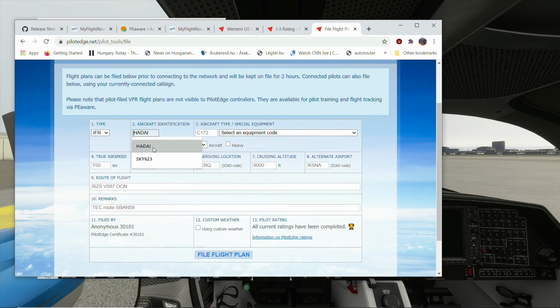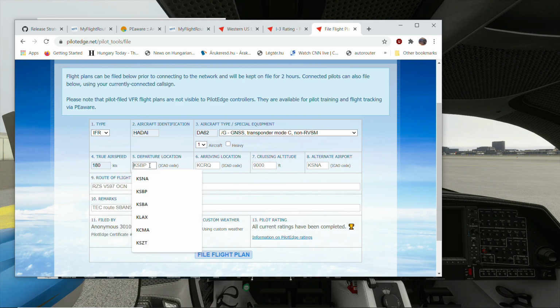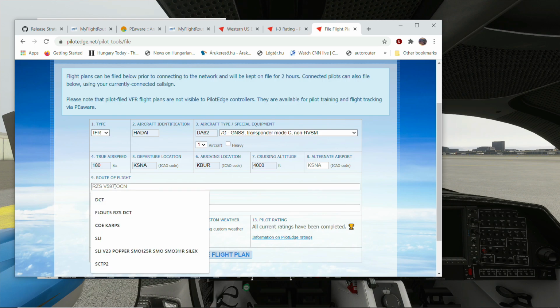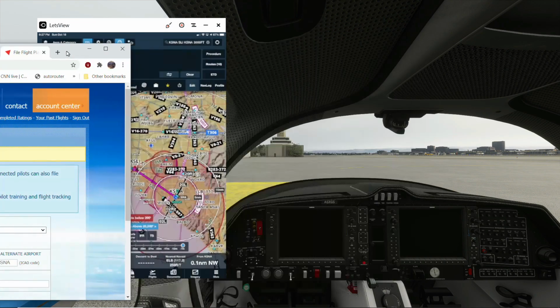Here you go, IFR. Alpha Delta Alpha India, DA62, G180, Burbank, 4,000. And since the destination is VFR, we would have to check the TAF, the 1, 2, 3 rule. And here I'm going to put CSTP1, and that's it. File flight plan. Flight plan is filed successfully, and we're good to go.